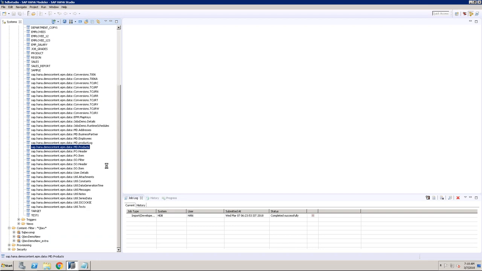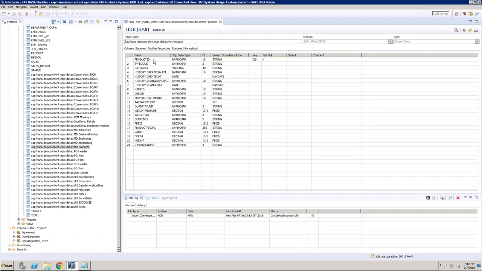Right click, open definition. I see the products table has product ID, which is a unique key, a primary key here, with the data type nvarchar 10. And there's something product type, and then product category, and some date here. And then I've got some name ID. Name ID should help me get the name of the product. And there's something called description ID, which should help me get the description of the product. So there are two things here: name would be something shorter, and description gives you more details of the product.